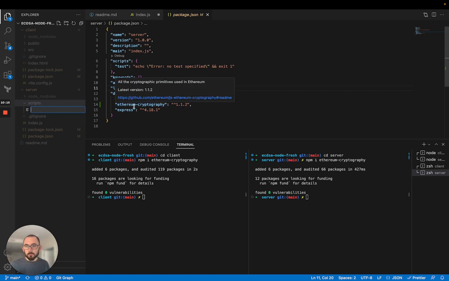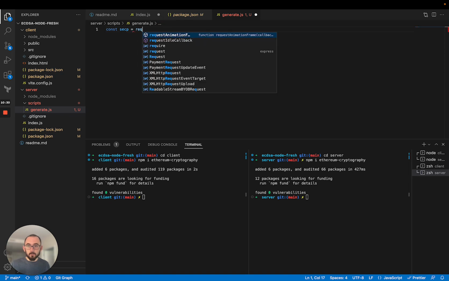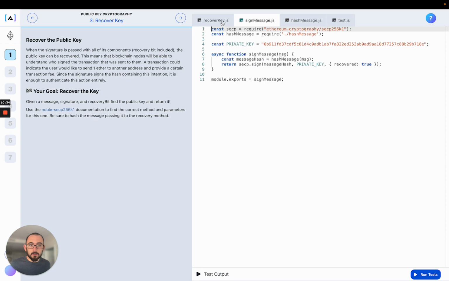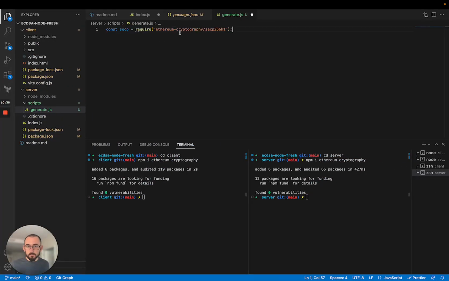So let's call this generate.js, right? I'm going to have a generate.js, and inside of here, I am going to generate some private keys. So I might say, let's say const secp is equal to, and we can pull this out very much like we did inside of our lessons from before. And I will make these scripts available for you so it's a little easier to get started. So we can take secp, and what we could do is generate a private key.